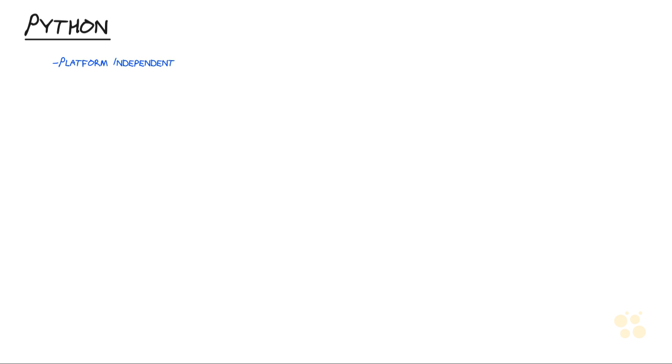So this is contrary to something like C, which gets compiled directly into machine code. Python gets only compiled halfway into something they call bytecode. And this looks like a .pyc file. So you're going to write your code in these .py files, and then they're going to produce a .pyc file. And that .pyc file then gets executed on whatever target environment you're shipping it out to. So you can always know that your code is going to run well on any of the environments that Python runs on. And these days, Python runs on everything.